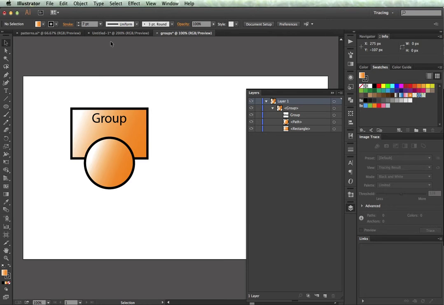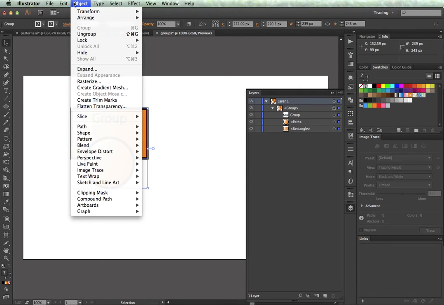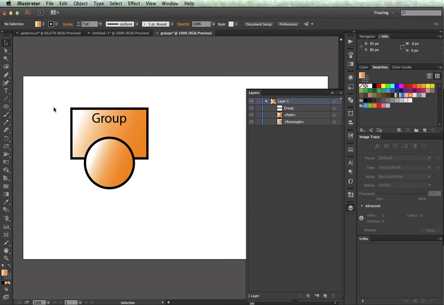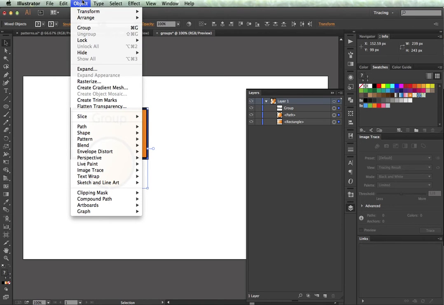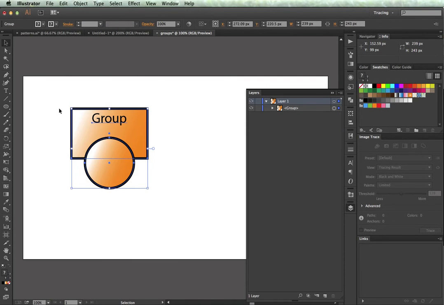And once again, if I want to ungroup this, I highlight the group, I can go Object, Ungroup, and as you can see here, it's Command Shift G on the keyboard. So ungroup that, deselect by clicking away, and we're back to them being single unique items. So I highlight them all with my Shift key, Command G, or use the pull down menu, group. And those are the basics on grouping, ungrouping, selecting, and subselecting elements within the groups.